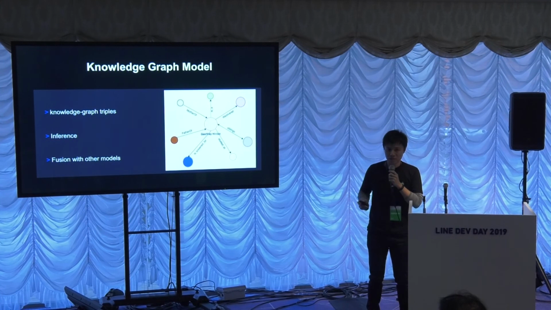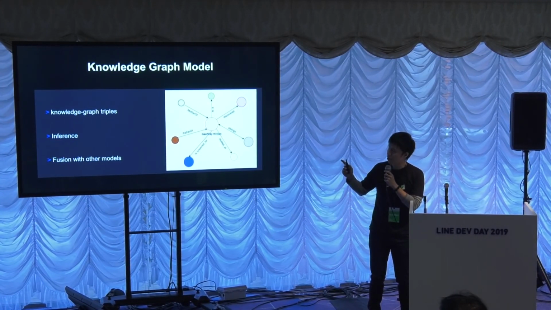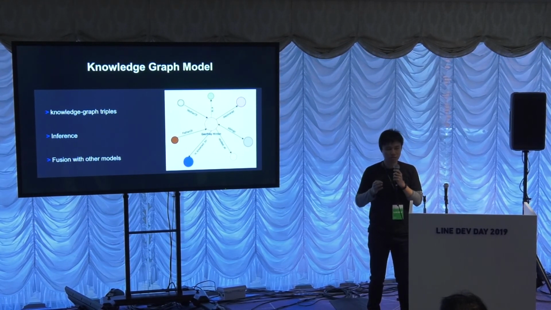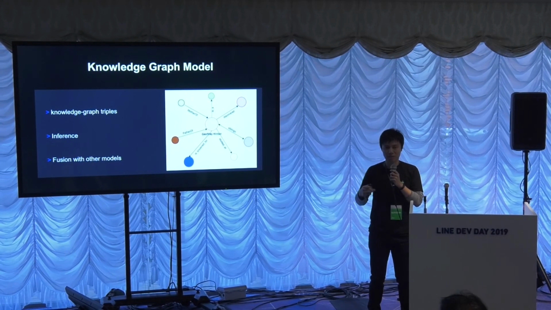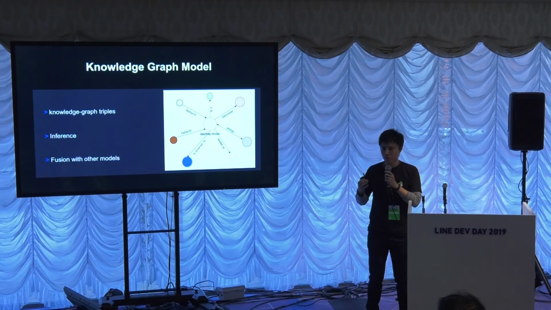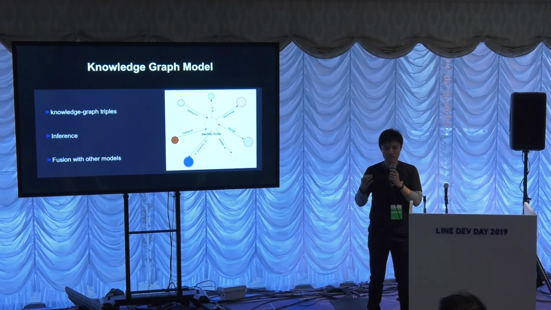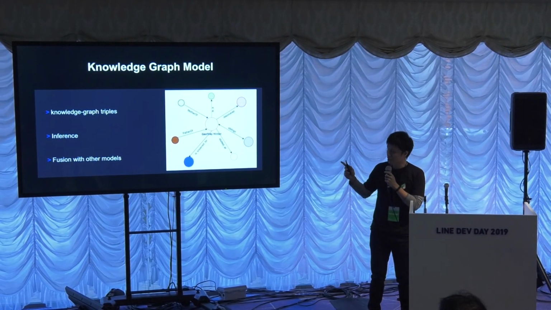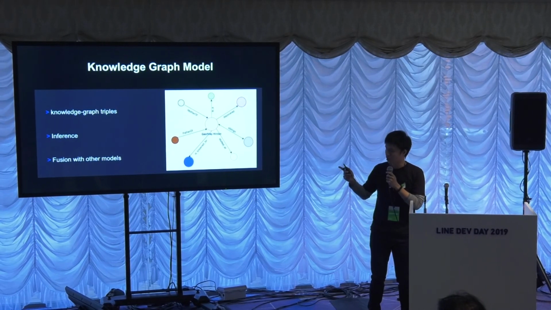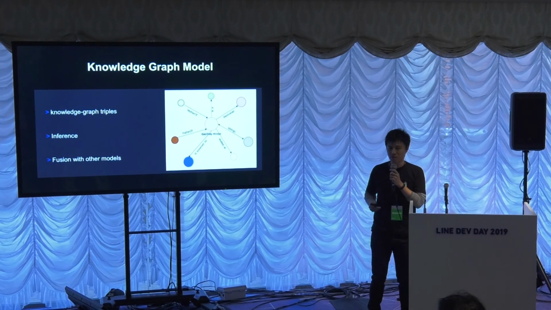Okay, and the last one is that we are thinking about applying a knowledge graph model, because every message in the world can be decomposed into different statements. And if we can build the facts of the whole knowledge model, we can infer more fake messages and determine whether a message is fake or real. But the challenge here is how we build this knowledge graph model and how we fuse it with other models. And we still have a very long way to go.